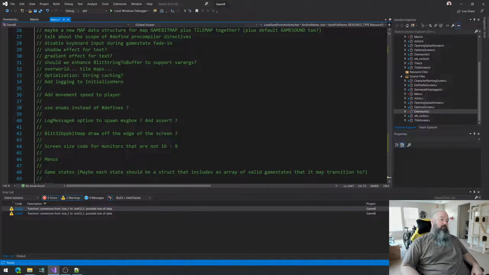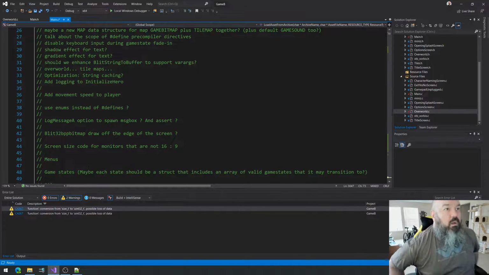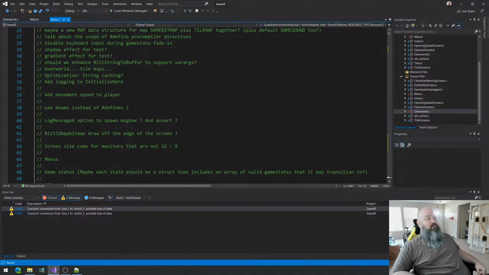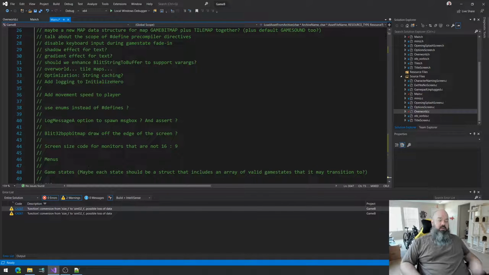Like, maybe I don't want to load all of the different tracks of music that I have right up front if you're not going to hear all those different tracks of music until maybe after a couple hours of gameplay. But at the same time, I think that falls under sort of a performance optimization situation, so we don't really have to worry about it right now.